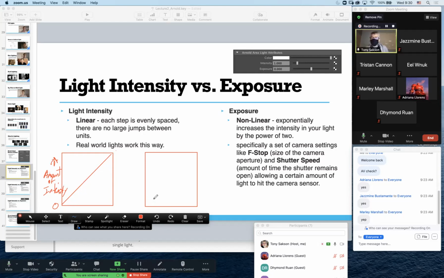Now, exposure works a lot like a camera, where you've got big gaps because your intensity is increased to the power of 2 or decreased to the power of 2, which means in order for us to go here and to go up here, we go through a bunch of steps. So for example, our intensity at 0 would start here, and then say over time, it gets here.